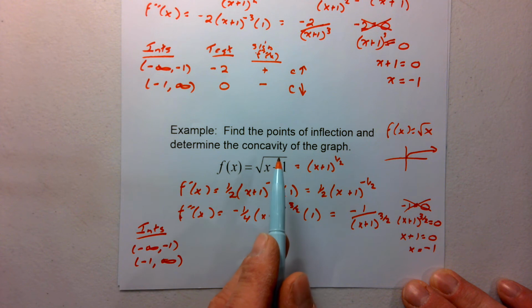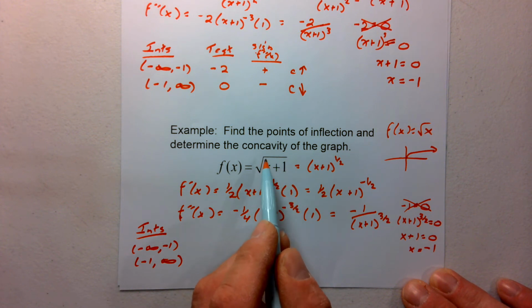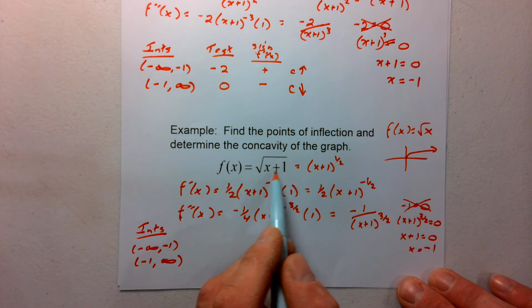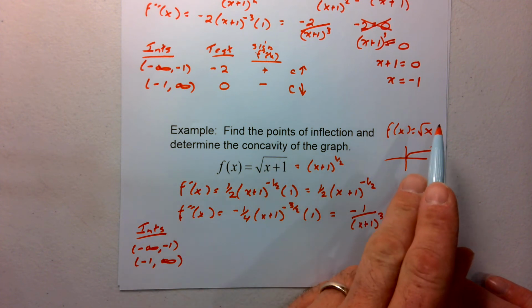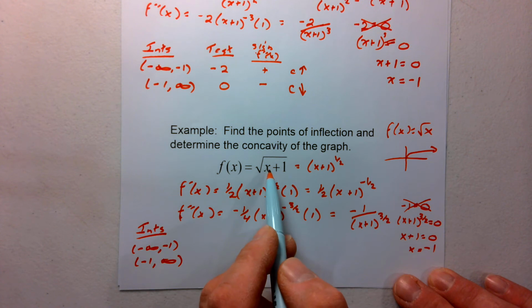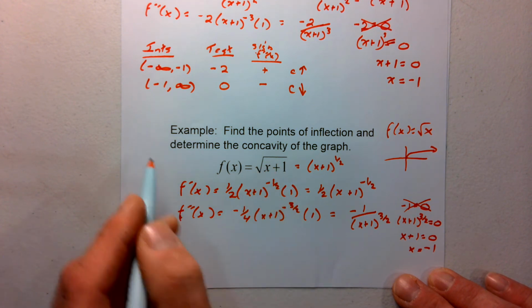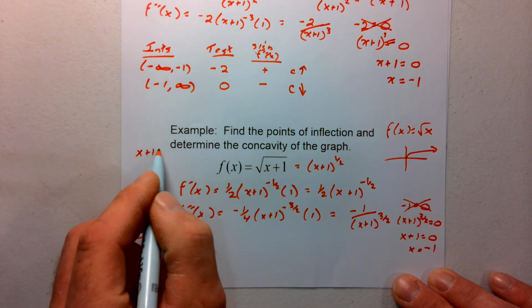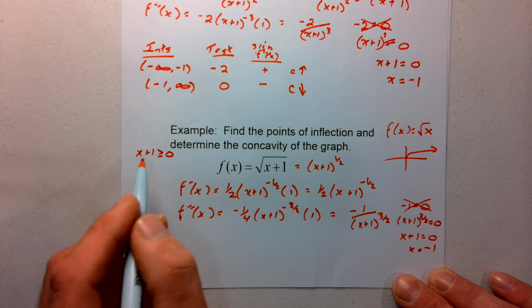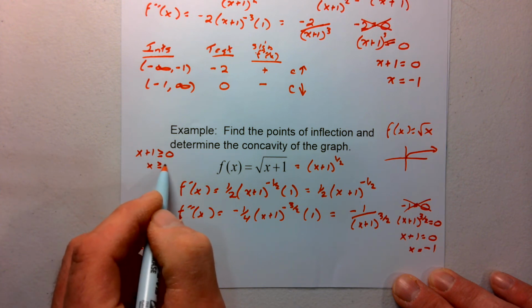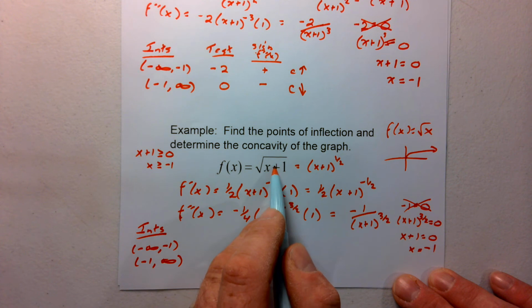When we work with a radical, we really want to look at the restrictions on our domain. And if we recall, that can't be negative, just like the square root of x, that x couldn't be negative. X plus 1 cannot give us a negative value either. So we know that x plus 1 has to be greater than or equal to 0, don't we? So we know that x has to be greater than or equal to -1 in order for this to work.